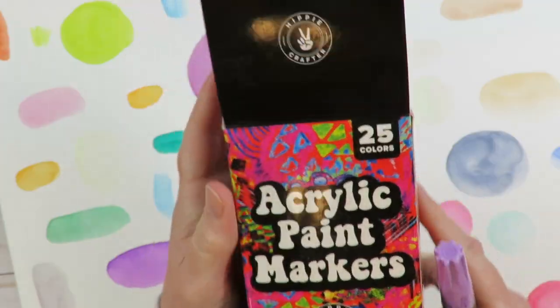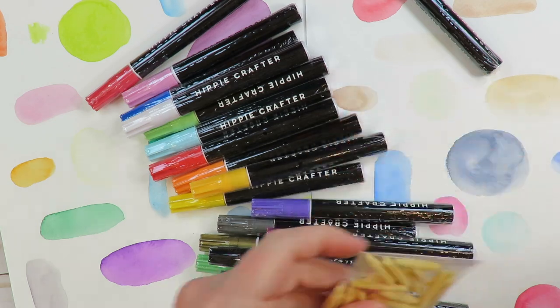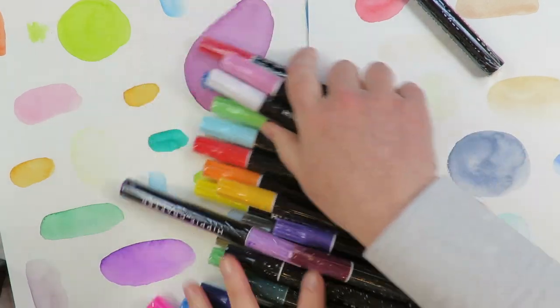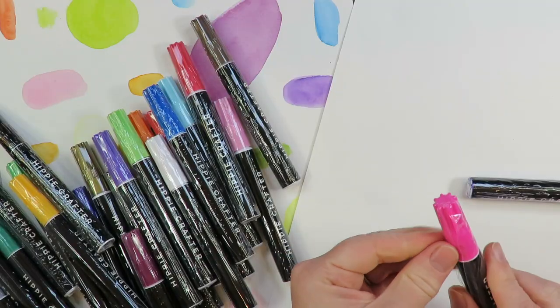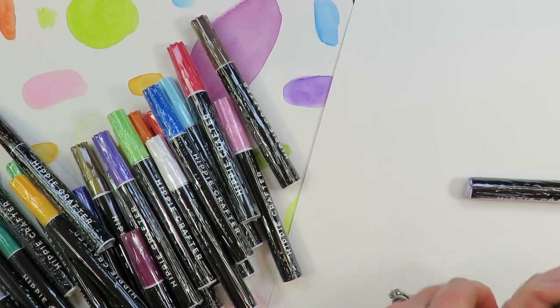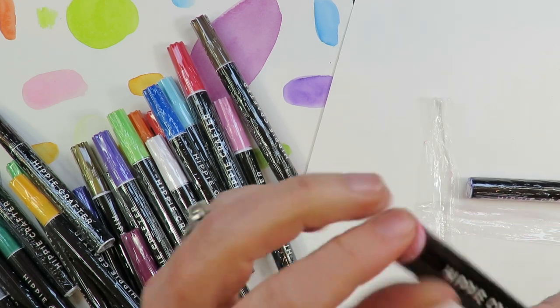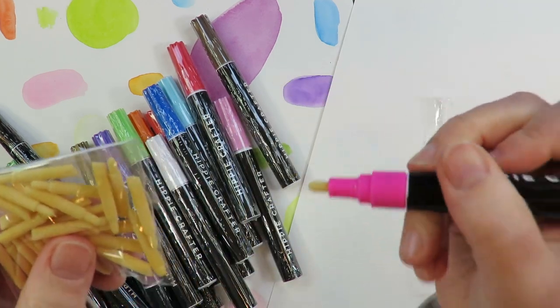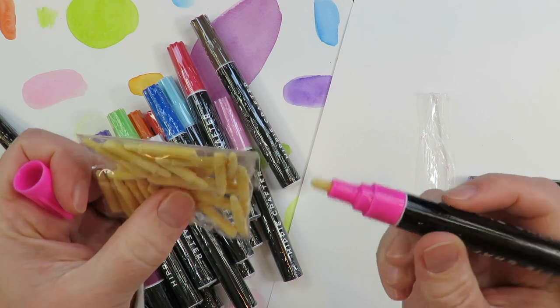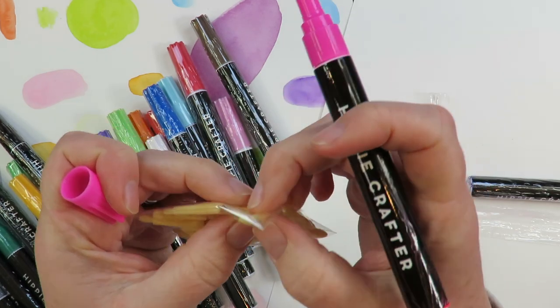Let's unpack this set of 25. I really love the colors that come in this set, and it also comes with a little packet of replaceable chisel-shaped nibs, which is always nice. Each one is individually wrapped, which is kind of a pain, but two of the colors had actually leaked during shipping. Because they were individually wrapped, the ink just dried onto the barrel and didn't get over everything, which is pretty typical.